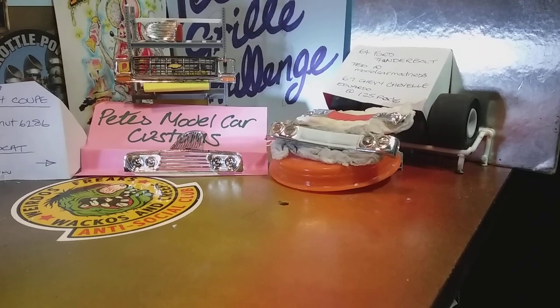Trevor at Monster Hobbies was doing a '55 Chevrolet. Unfortunately he snapped it and I'm not sure whether he's gluing it together to try and repair it to carry on, or whether he's given up. Several people who've said they're entering haven't yet posted anything, which for me is a bit of a bonus because it gives me time to get on and do these ones and get level again. I haven't heard anything more from GI Mechanics — he said he didn't, but I don't know whether he has. I keep checking his channel but can't see anything new posted there yet.